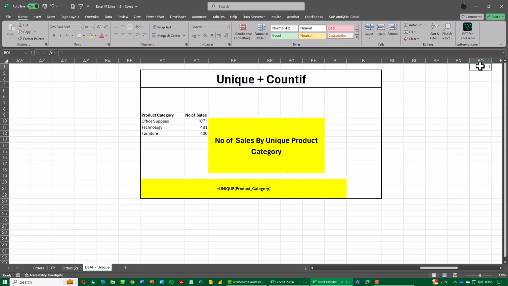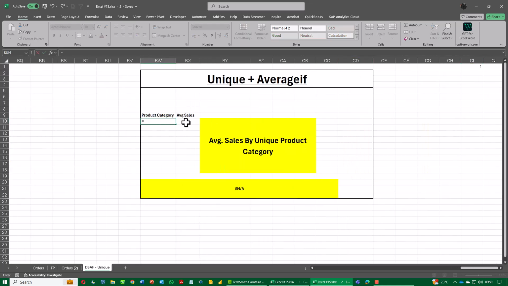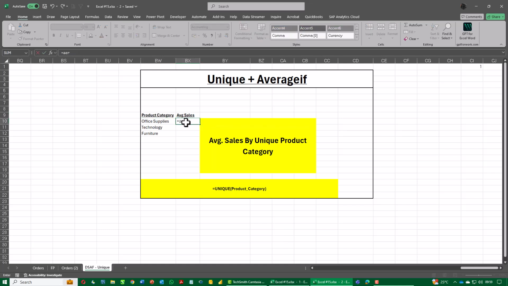I used the one a little differently in the earlier one. That's going to give you only once because I created a unique list below. The same way I'm going to create this also. I'm going to just pick up the uniqueness of the product cat, and then I'm going to create the AVERAGEIFs. Similar to the SUMIFs, I'm going to use an AVERAGEIF here.